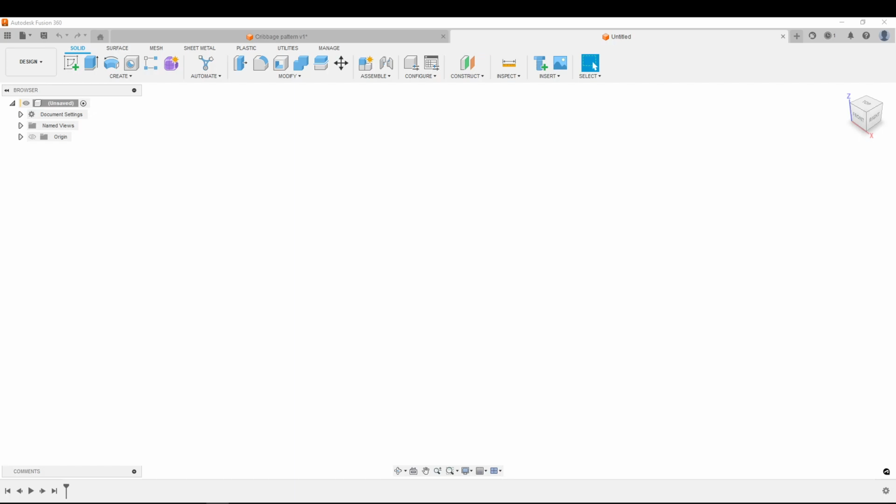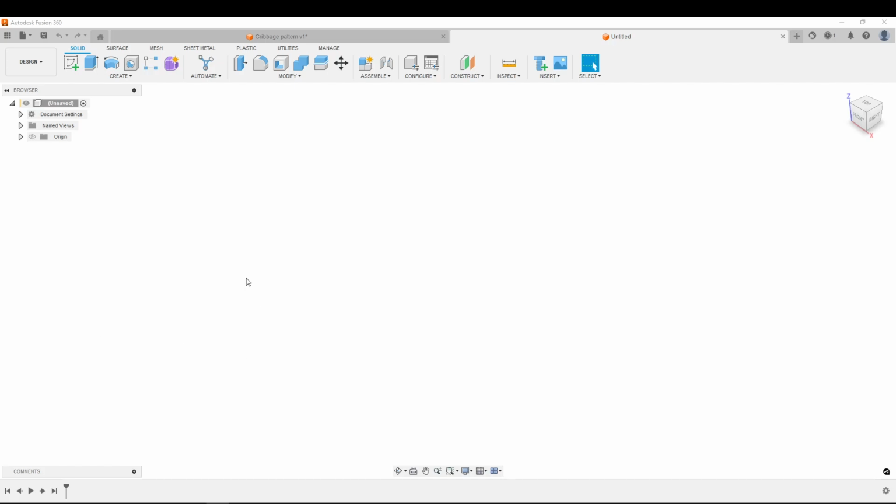Figured I'd give you guys another one, pretty simple one, working with linear patterns for this one. And with it, you will get a free cribbage board pattern download. So without further ado, let's get into it.